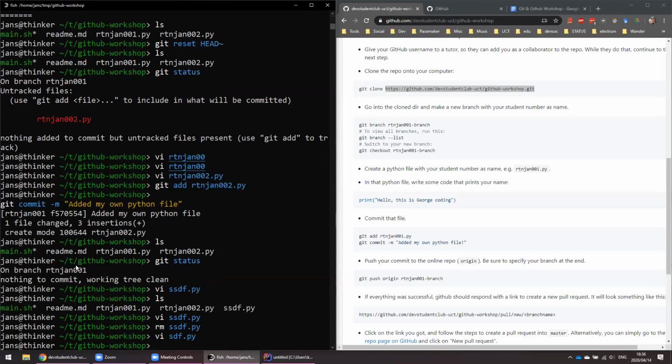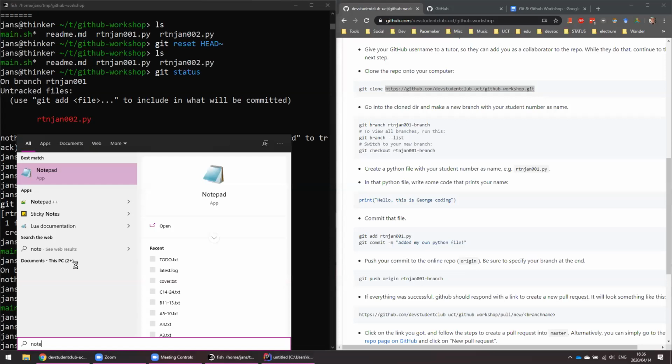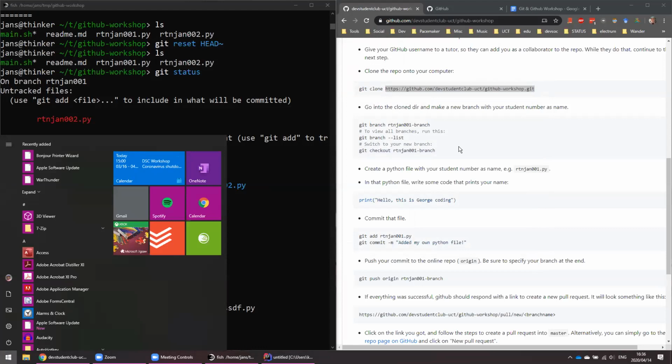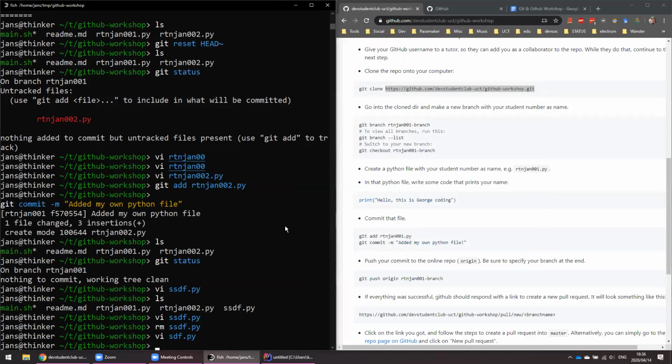And by the way, you don't have to be using Vim. You can use Notepad if you're on Windows, or Notepad++ if you're cool and you're on Windows, or if you're on Linux, you can use gedit, which I obviously don't have here. Or you can use whatever you want, or if you really want to use the command line, you can use Vim. I like Vim. You can also use, what's the simple alternative to Vim again? It's not Emacs, it's Nano, there we go, Nano, yes.